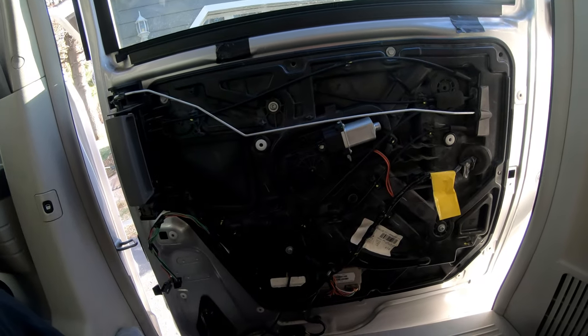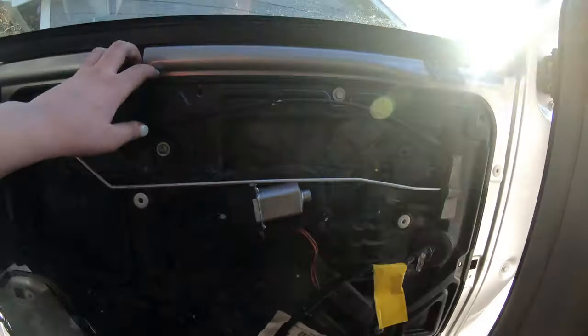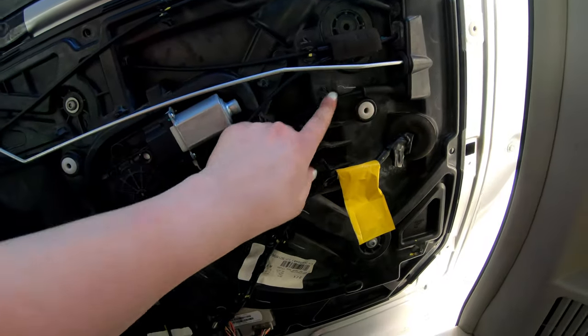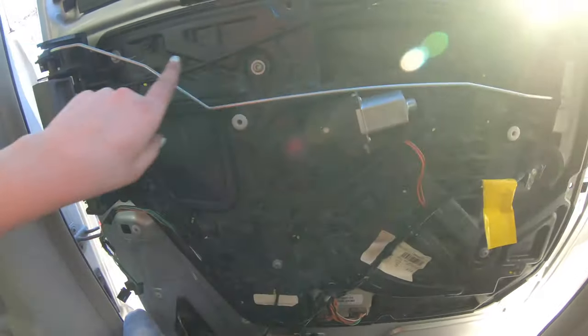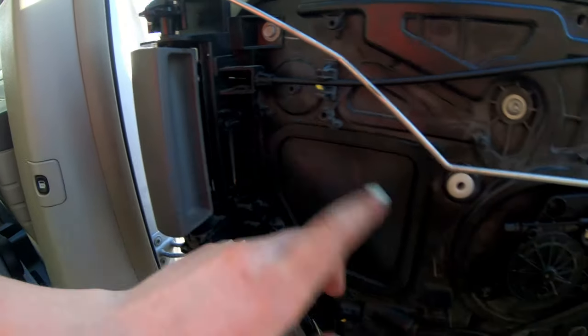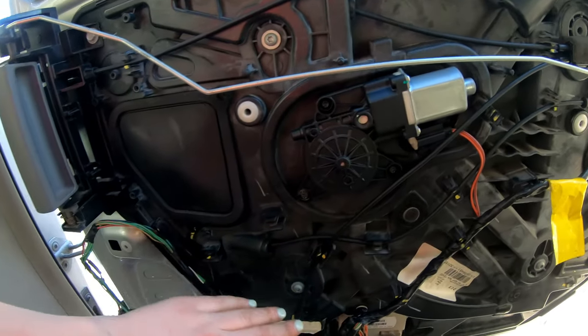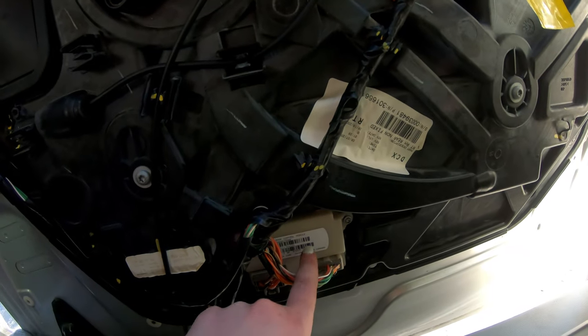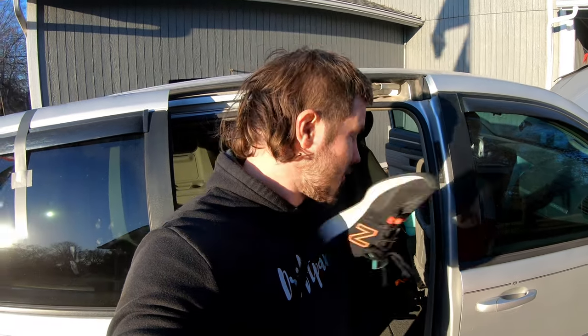Right. So I got this black plastic panel put back on. I pulled these back through and ran them. Got this hooked back in, this hooked in, put the motor back on for the window, and then got these plugs that I had unplugged plugged back in, and then this plug. Now, after all my hard work, I'm gonna go ahead and test the door.